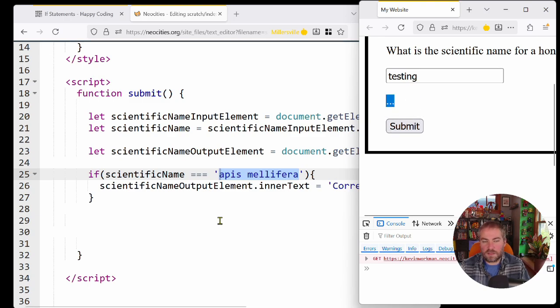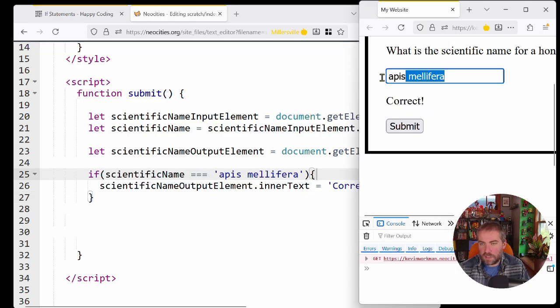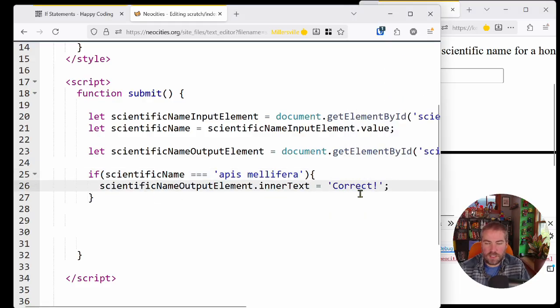Nothing happens because this if statement is not being executed, the content of it. So if I paste this in and I hit submit, now I do see correct because this text that I've typed in does equal what I was expecting. And so if I go back to, I don't know, blah, and I hit submit, nothing will change because I'm just not changing it at all.